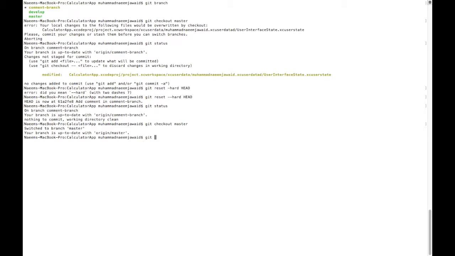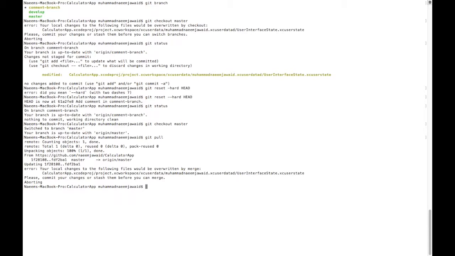So we pull the remote repository like this, and it says please commit your changes or stash them before you merge.